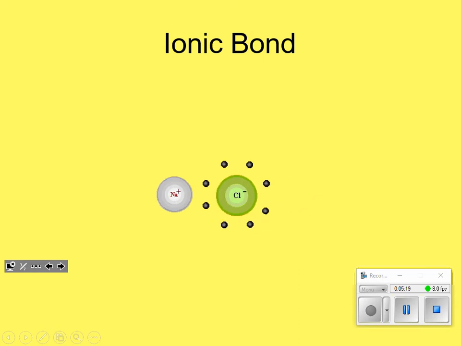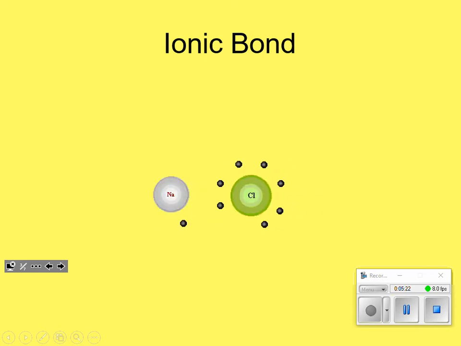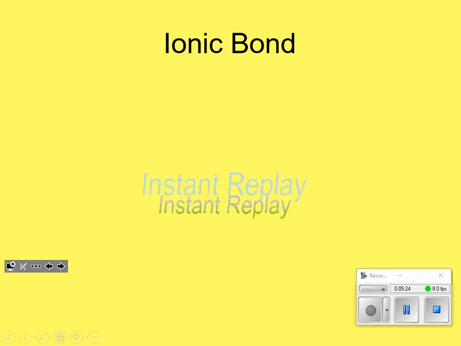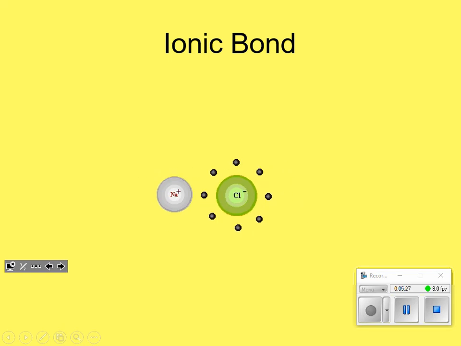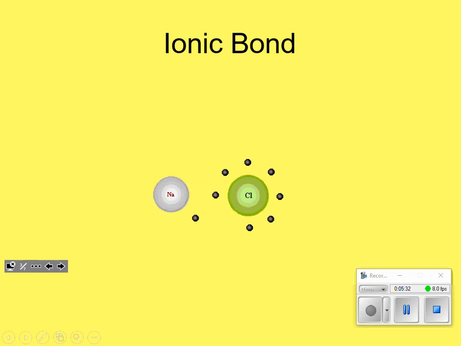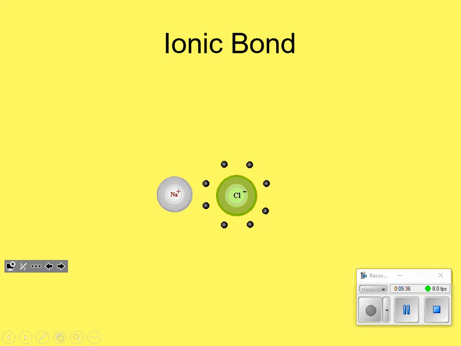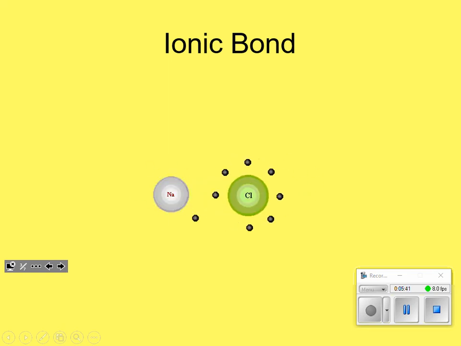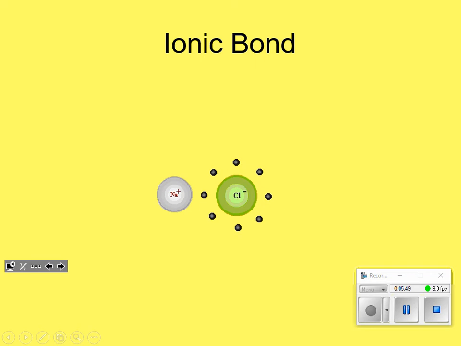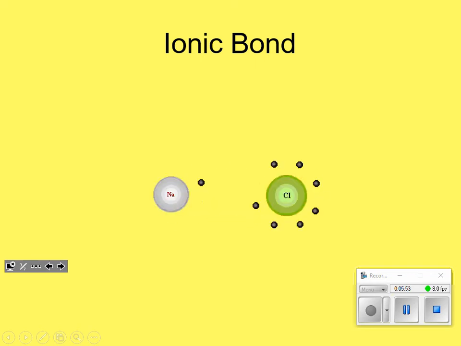Sodium has a low ionization energy. Ionization energy is how easy it is to lose an electron. Now, unfortunately, it's hard for me to pause this video to show you that chlorine starts with 7 electrons around it, but you can definitely notice that it has kind of an opening as it's spinning around. And then that sodium electron fills that opening. Whoever made this animation, they're trying to show the fact that electrons aren't stationary. That's why they're moving around constantly. It does make it a little bit more difficult to see at any given moment, though.